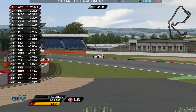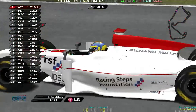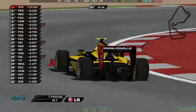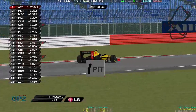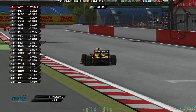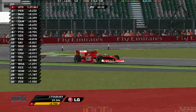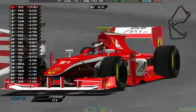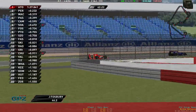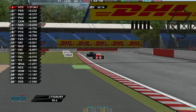So let's see if we can keep up the pace he had in sector 1. I mean, Careless is off, so he didn't keep the momentum up. Unless he gets a very fast sector 3, I don't think he's going to improve. 2 tenths off in the first sector, so again, I don't think he's on for an improvement, but I could be wrong. So let's not jump to conclusions just yet. Fosbury, 7.5 tenths off in the first sector, is trying to overtake the Carlin car. I think it's a Carlin, I really hope I didn't get it wrong.